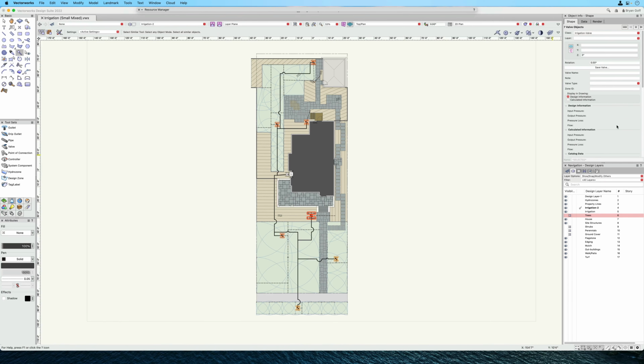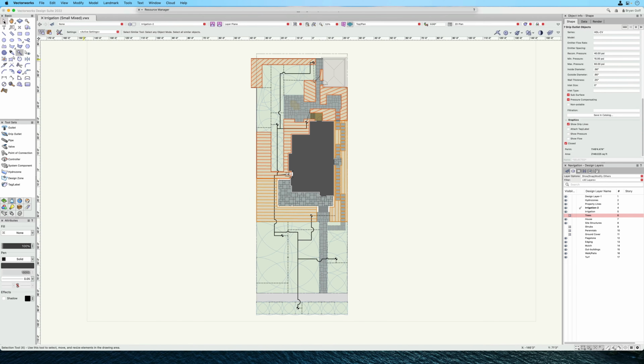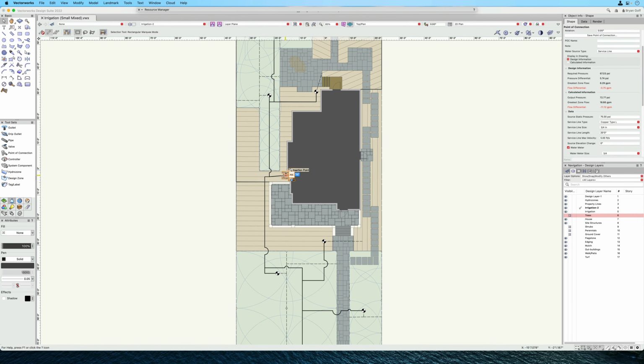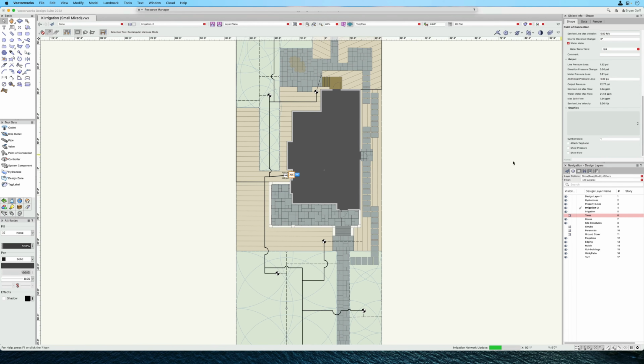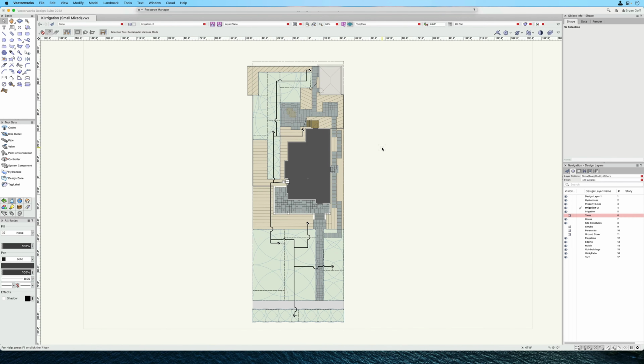So this allows me then to click a valve, do the same thing. It selects all of my valves. And obviously any of my drip pipe, I can turn all of that off. I now have a full design ready to go. I do have 2 little oddball things. I've got my point of connection and my pressure vacuum brake, and because they are independent pieces, we'll have to do them independently. And away we go. So there we are. We have our design.